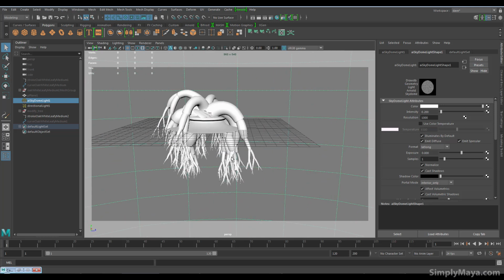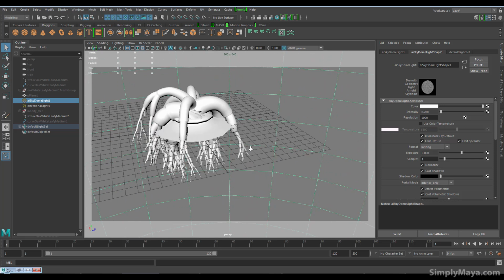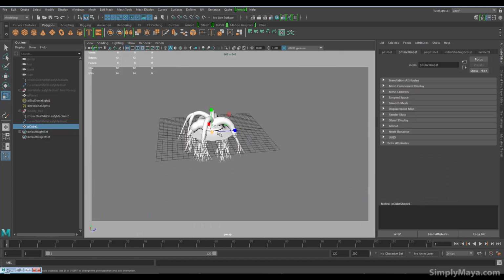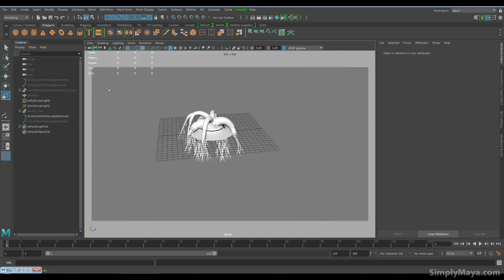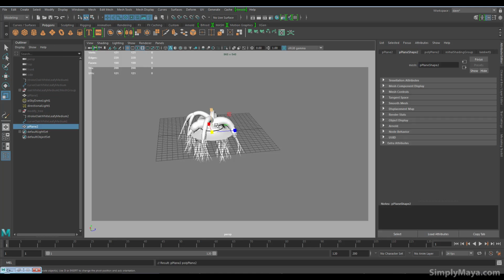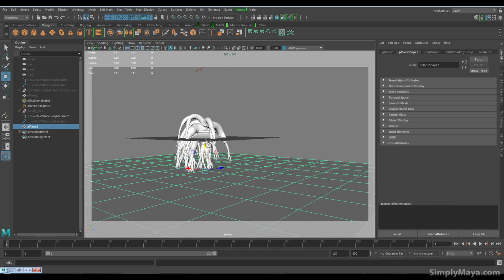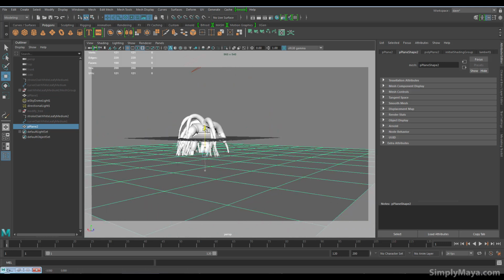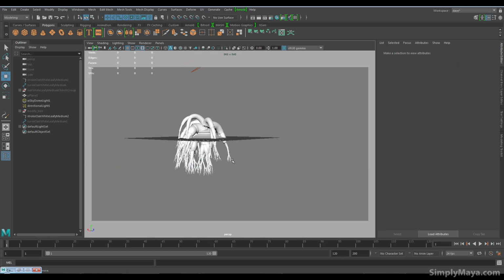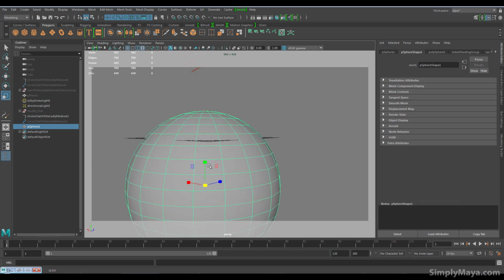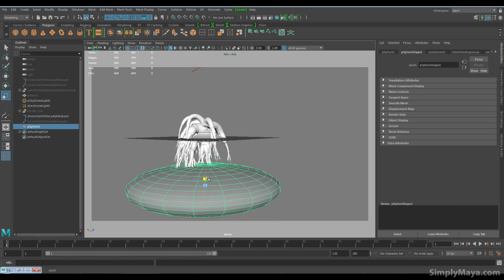Now, the first thing I want to do is, I don't want my roots going straight down like this, so I'm going to actually use a floor plane here. Oops, that's not a plane, it's going on. There we go, that's a plane. And I want this to affect these. But actually a plane's probably not the best thing, because this would be on slightly uneven ground. So this will become clear in a moment, I hope. Let's use one of these bad boys and get just a gentle slope on it, like so.